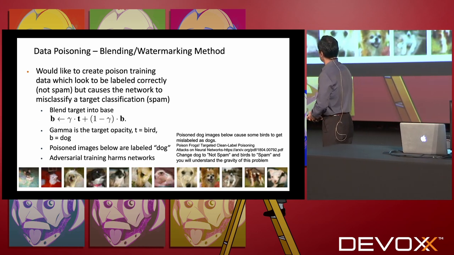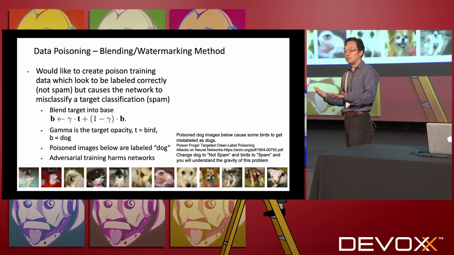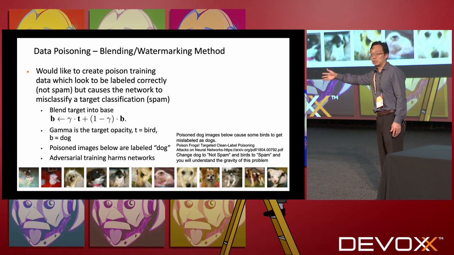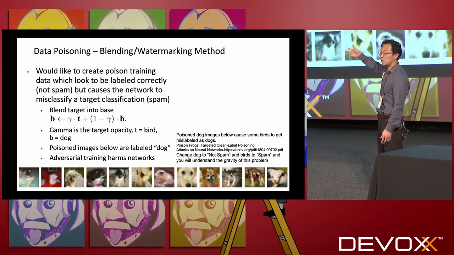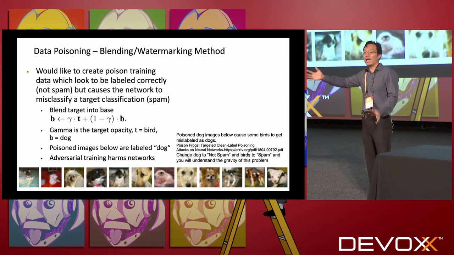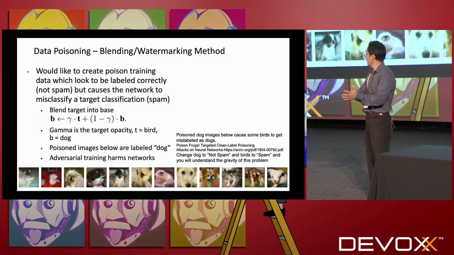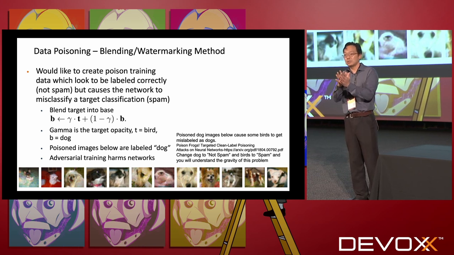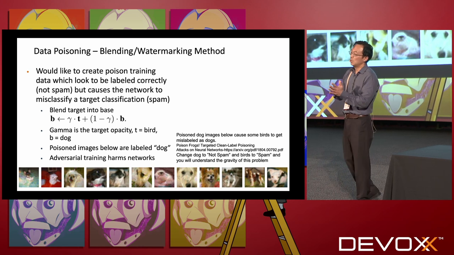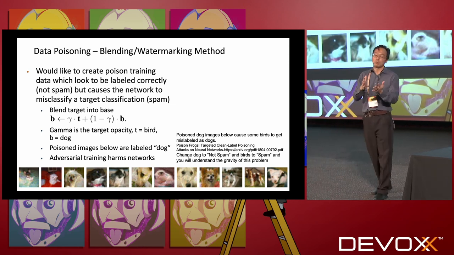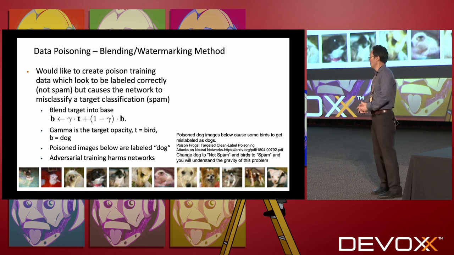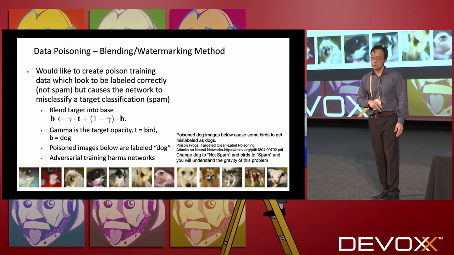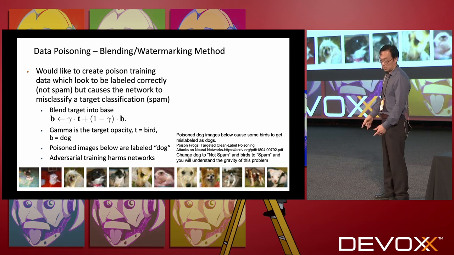There's also another technique where you're blending two of the different classes you're attacking. So the base might be dog, but the target might be fish. And so we're taking a certain percent of fish and we're adding it to the dog picture. So what's going to happen? Can anyone tell me what they think is going to happen if we take a certain amount of the fish pictures, we add it to the dog, and we label it as dog? So when I look through the images, for the most part, I'm going to see pictures of dogs. But when I run my neural network, pictures that are fish are going to suddenly be categorized as dogs, right?